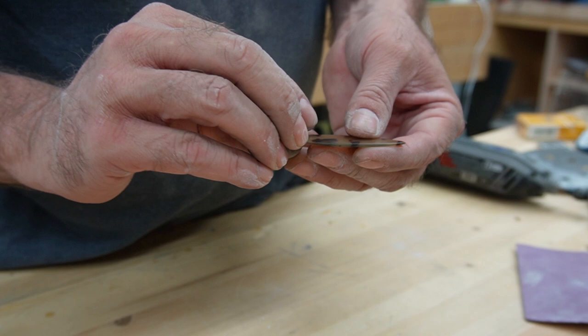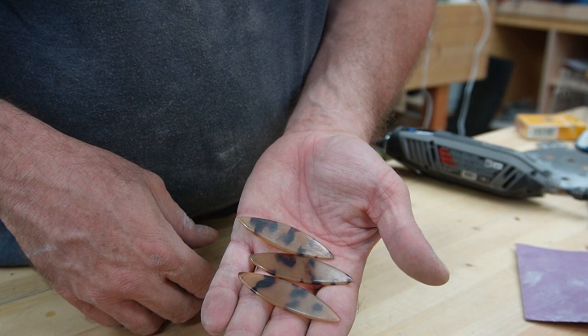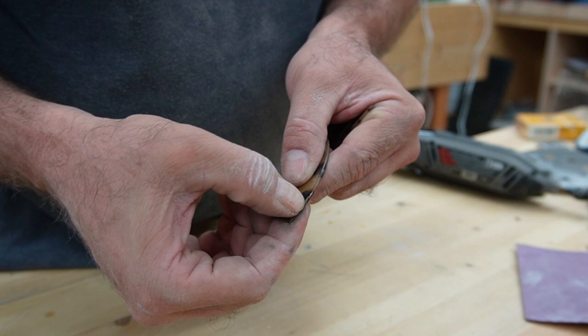So, there you go. I don't know how long that took, but I got three pretty quick. Well, I got 2.5. I need to work this one out, figure out what's going on there. But 2.5, I'll take it.